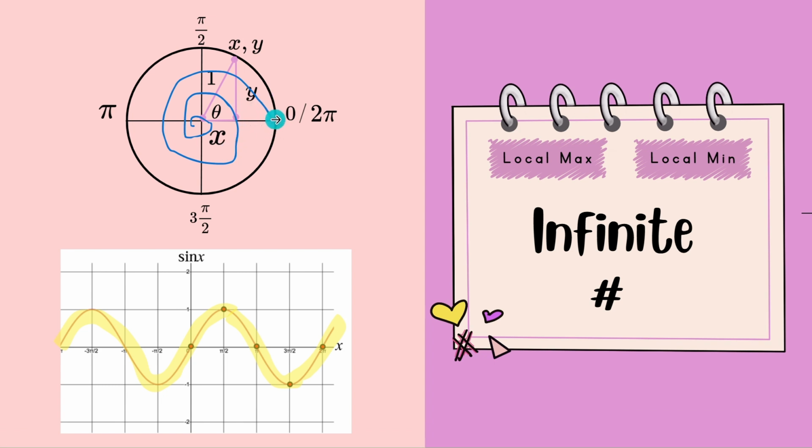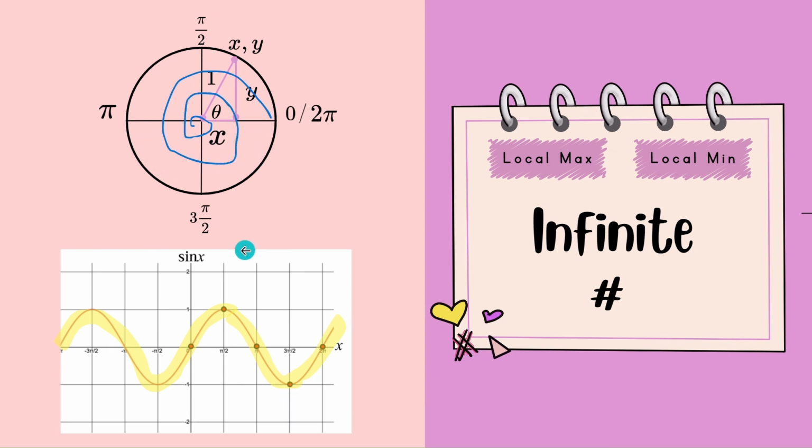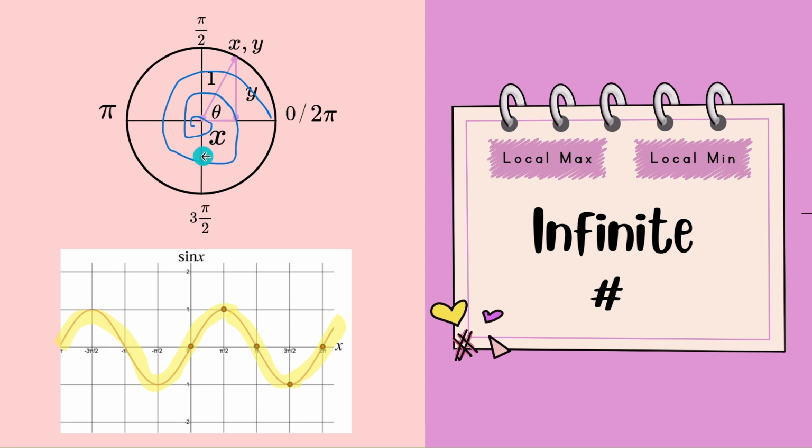So we start at 0, let's say, and we go one turn, and so that's one period. That's 0 to 2 pi, and we know that we had one max in between that period and one minimum. So we go again. That's 4 pi. So then we're going to have 2 maxes, and we're going to have 2 mins. And then we go again, and we're going to have 3 maxes, and we're going to have 3 mins. So the more we go, whatever direction, we're going to have an infinite amount of local extremas, both local maxes and local mins.